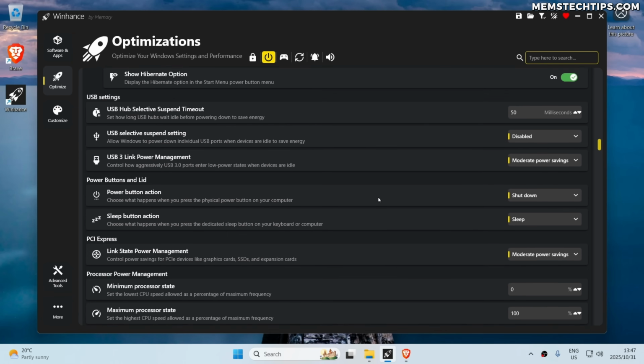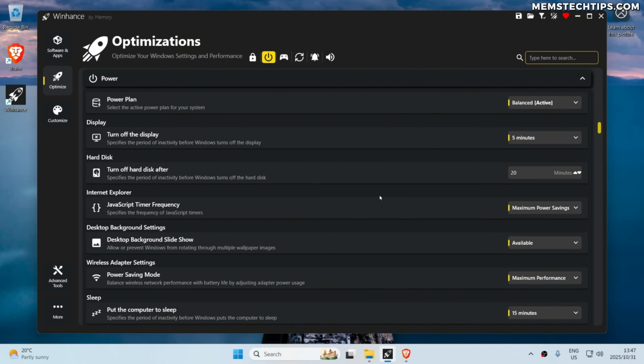Now, if I just go back to the top here and we go to the power plan selection, currently it's set to balanced, which is the default in Windows. Now, if I click on this drop down here, you're going to see the plans that are present on the system, which is by default on most computers, balanced, high performance, and then power saver. And then you can import and activate the ultimate performance plan. And then I've also added a custom Winhance power plan, which is based on the ultimate performance power plan, but it just has some other recommended values that are not set by default in the ultimate performance power plan.